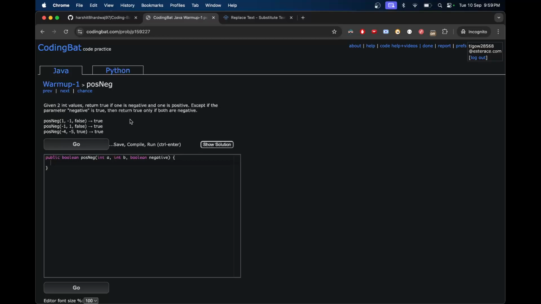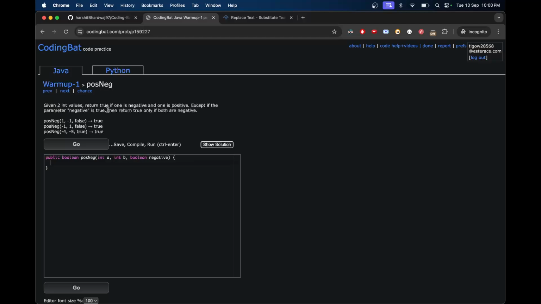All right, so in this method we would be given two integers a and b and a boolean value negative. Here we are supposed to return true if one of the integer is negative and the other one is positive, but this condition would change if the parameter negative is true.